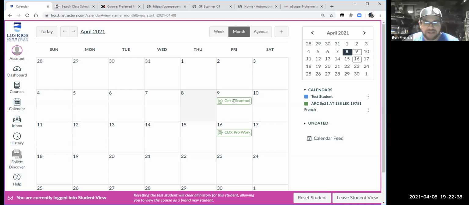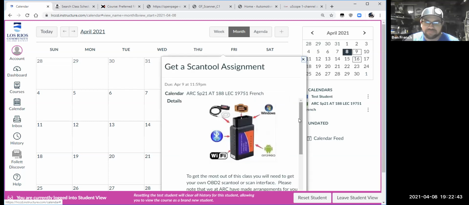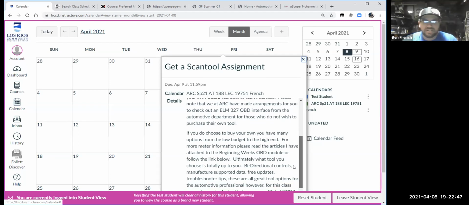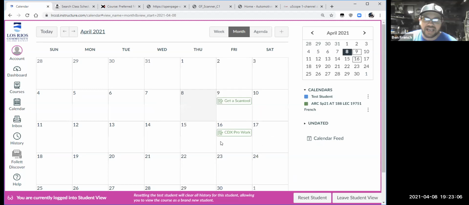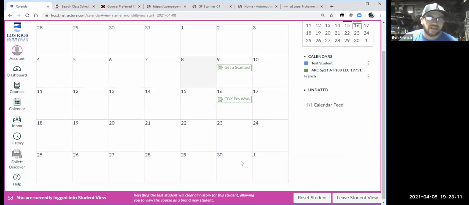Okay, so by this point now, if you haven't got a scan tool, you need to get a scan tool. Now remember, I have scan tool interfaces for you at the school. I have different ones, from the generic ELM 327s to some Vice Car ones to a couple other styles, some VPAC ones, but they're all cell phone based tools. There's a few different apps that you can use. We're going to use the scanner app. And in the next few weeks, you'll see more things pop up here on Fridays for you guys to do.